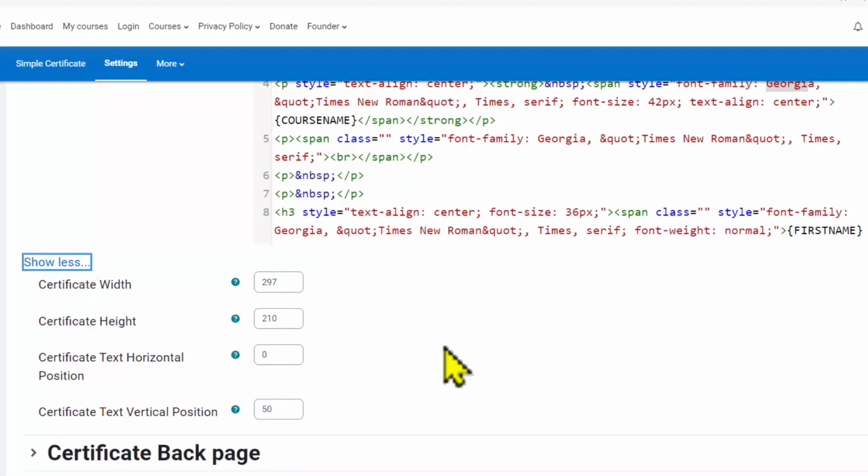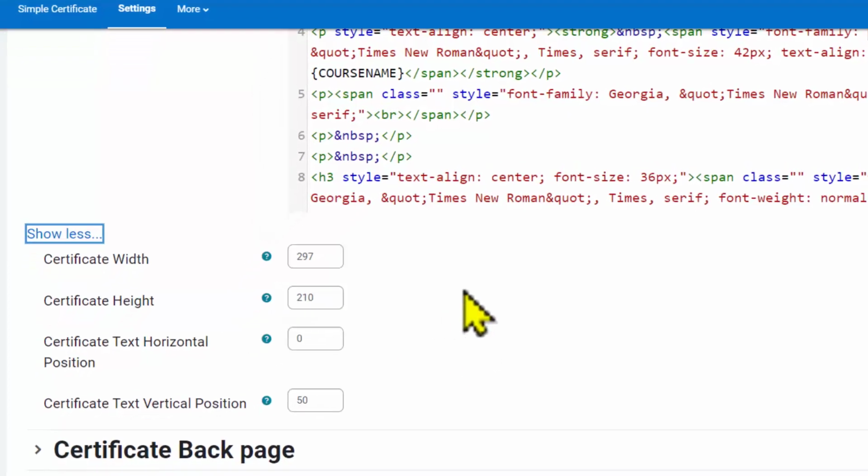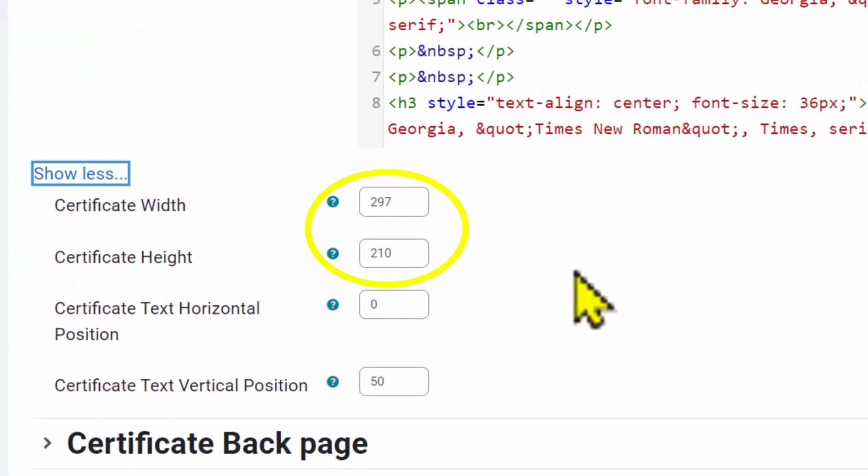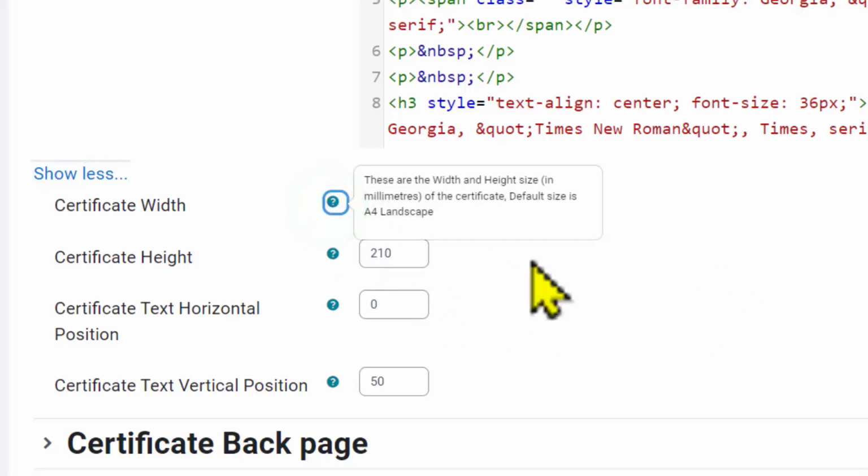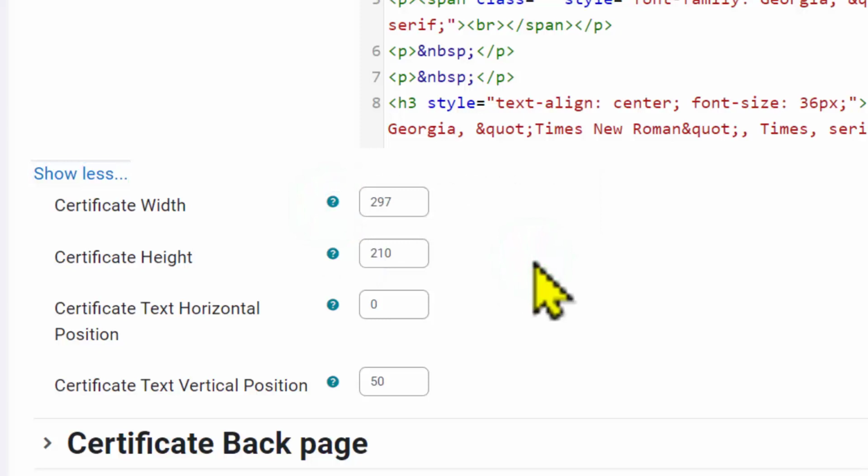Click on Show More, and certificate width and height, which the system gives you by default, I actually matched to the graphics file I was working on, the PNG image file I was working on. These numbers refer to millimeters, and you can do the same in most graphic files, so there's no incompatibility. It won't stop the text aligning properly, but if you've made a nice little pattern design, if there's an incompatibility between the dimensions of the Moodle certificate and your graphics file, the design could end up distorted and look a little odd.